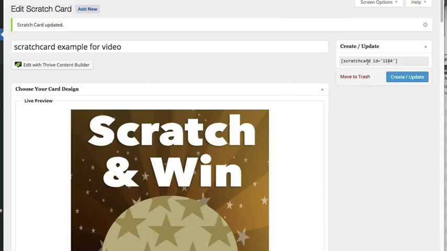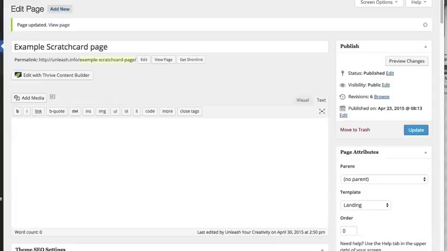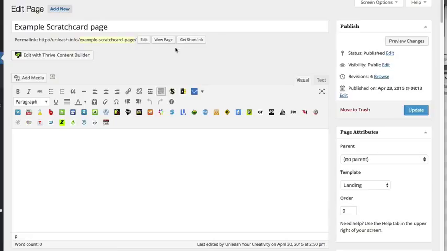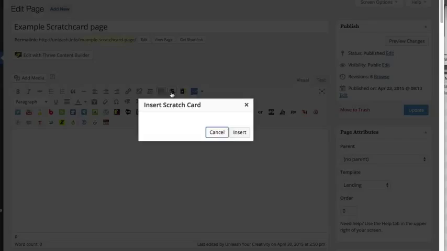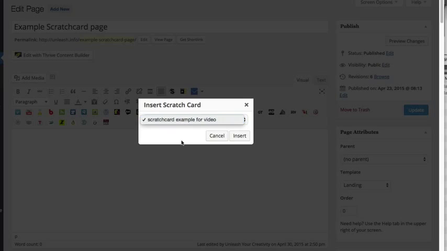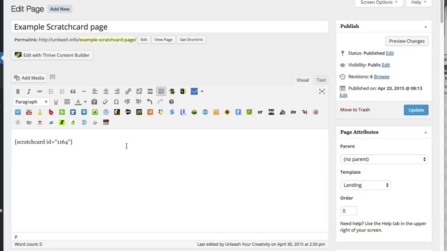And then we have this scratch card ID. Okay, now you can, like I say, drop that on any page. But let's say we go to an example scratch card page that I've created here. When you've got the scratch card plugin installed, you'll have this little icon here. You can simply click anywhere on your page, go insert scratch card. If you've got several scratch cards, it will have a drop down of all the scratch cards that you can choose from. Equally, you can just drop the short code in here that I showed you a moment ago, and you just click insert. Okay, now let's just put that in the center of the page.